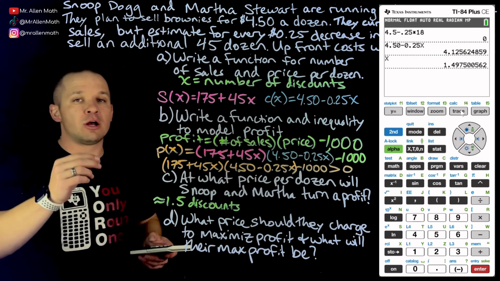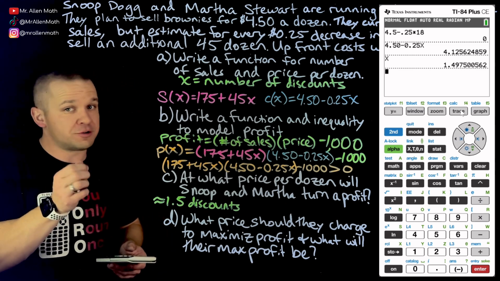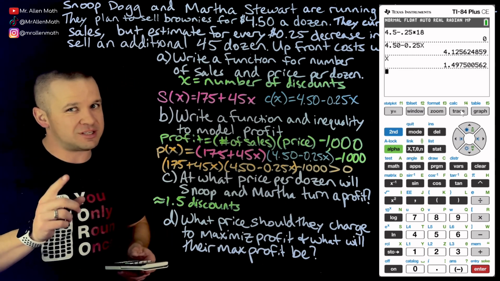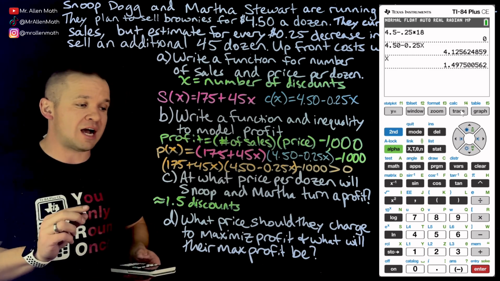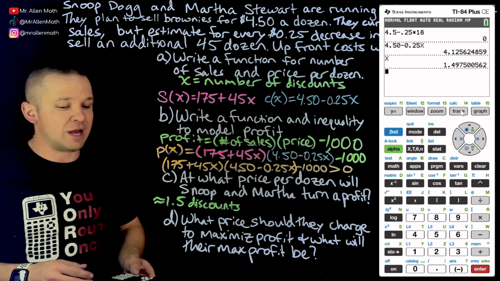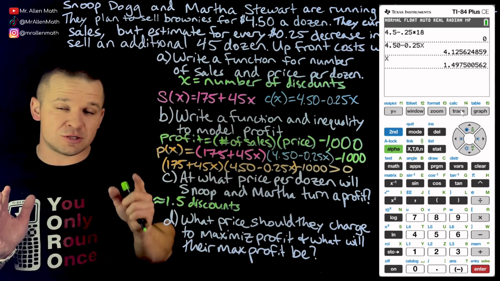Your calculator continually stores x values from your graph. If you're moving around the cursor, it's going to change the x value. But because I just calculated that 0, that x value has been stored in your calculator. I can type it in just like that. Boom. We got our price of $4.13125.